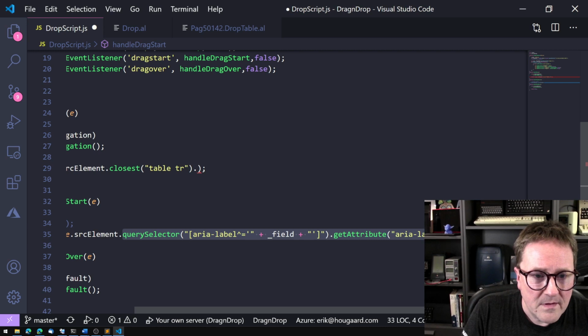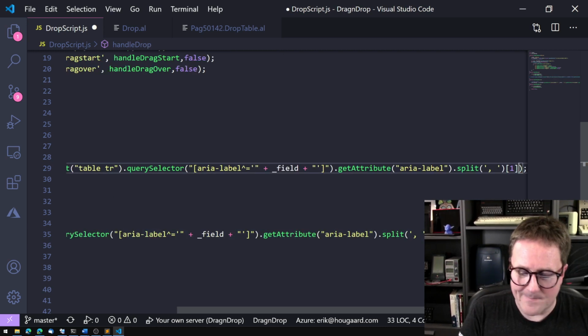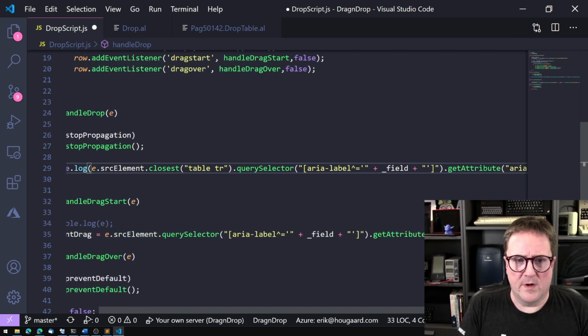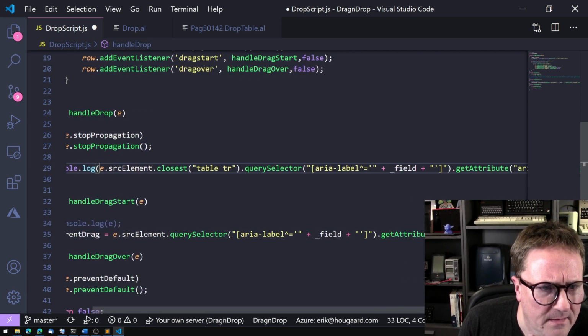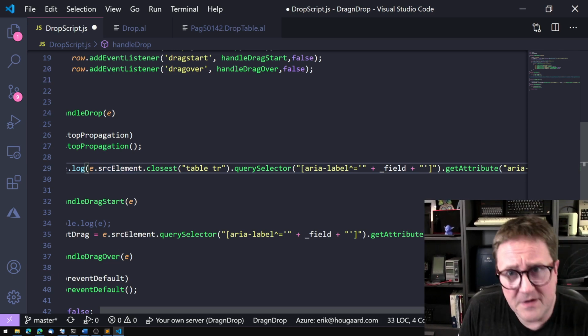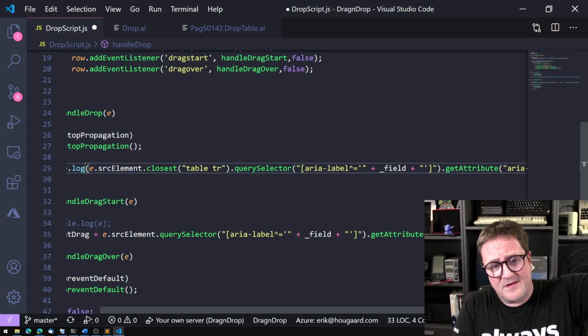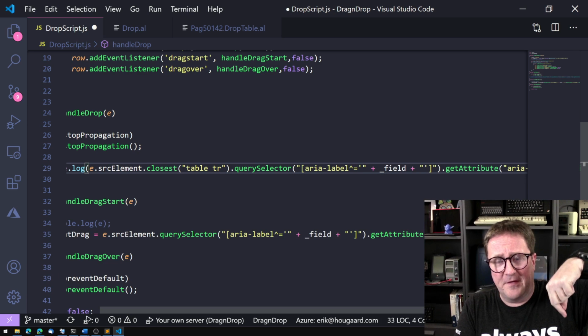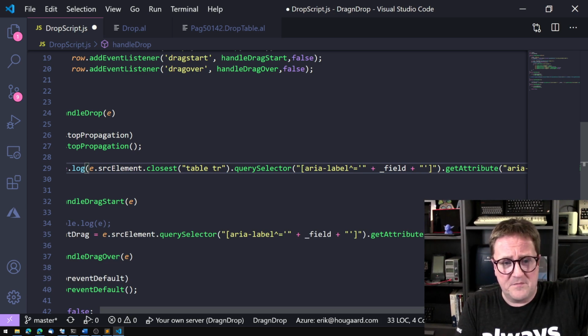Here we go, and put it up here. So on the dropped element, in this case the span, we find the row. We climb back up, in this case, because there's no row further down in the DOM. So we climb back up, we find the row.